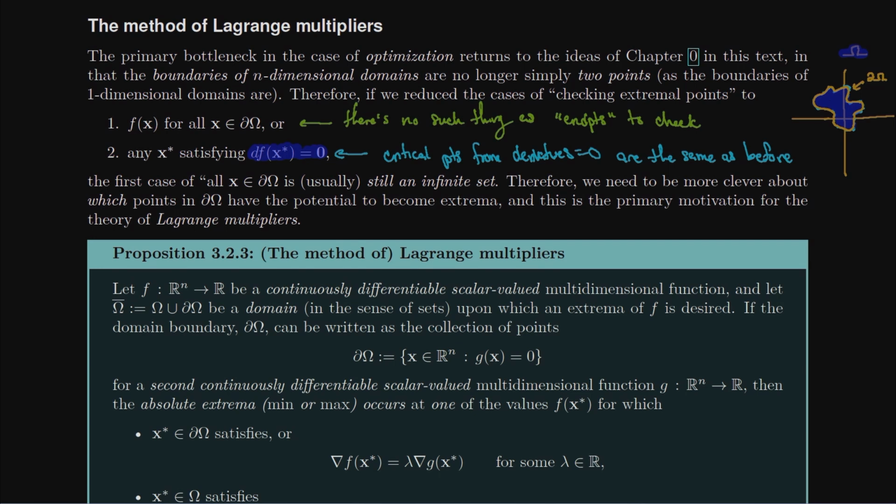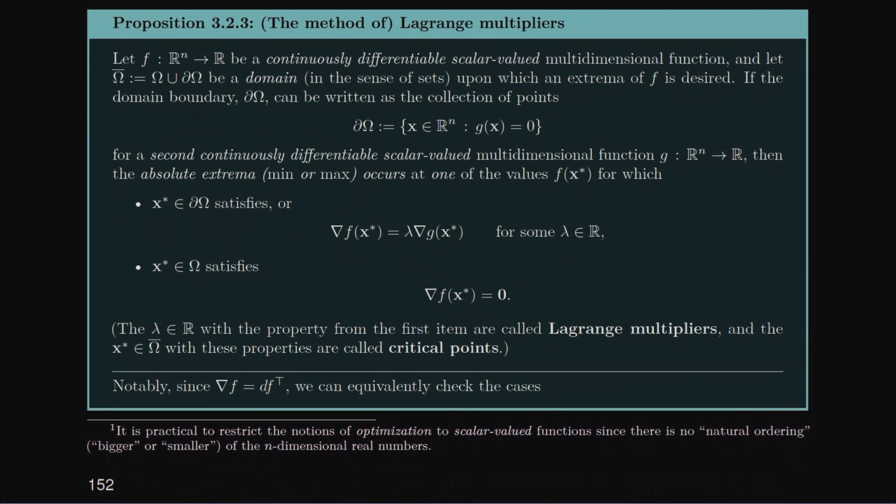In higher dimensions, the boundary of a ball in 3 dimensions is a sphere. It's the surface of the ball. In 3 dimensions, certainly there are infinitely many points there to test as well. And in 4 dimensions, it continues. There's no way to say that the boundary of the domain you would like to optimize your function on doesn't still have infinitely many points. So there are just too many points to check on the boundary. And so we have to get more clever than simply checking the endpoints of the boundary. And that cleverness comes from Lagrange. He was able to discover exactly what property needed to exist on the boundary for functions to be optimized there. And so how does this work?